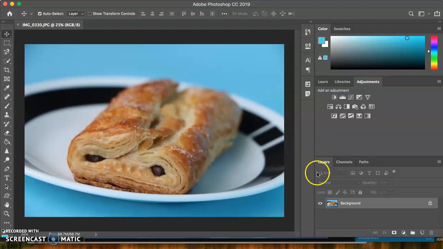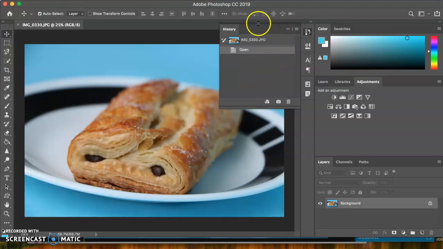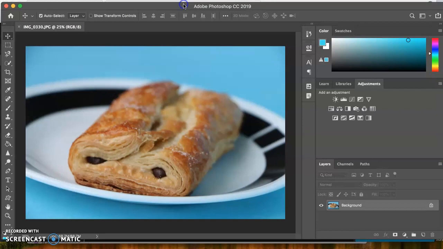That one's really important because if you ever want to cut something out of your image and layer it, you have to have your layers panel or else it's not going to work the way you want it to. So layers, the other one that's really helpful is your history panel. I'm going to talk about this more a little later because basically this is a collection of all the edits that you've made. Right now I haven't done anything to the picture. I've only opened it. So I'm going to start editing and then I'll show you guys that later.